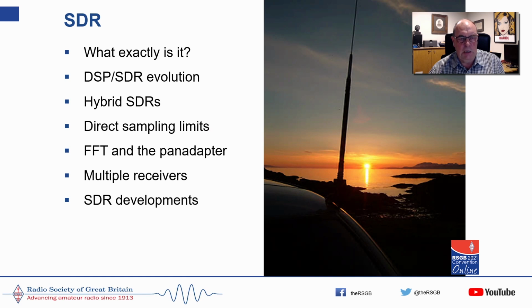A little bit on FFT and the panadapter, something on multiple receivers, and a little bit on software development. There's not as much software development going on now as there was. It was very dynamic probably 10 years ago, and there was new technology coming out all the time, and that seems to have slowed down a bit now.